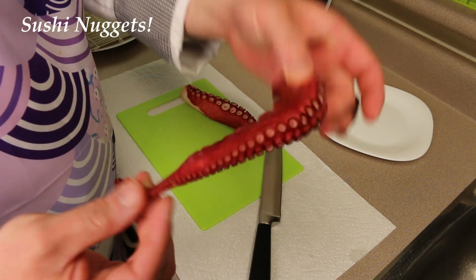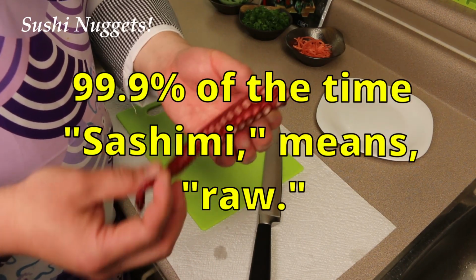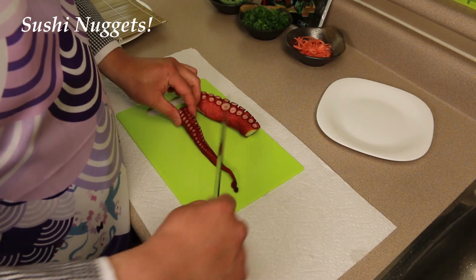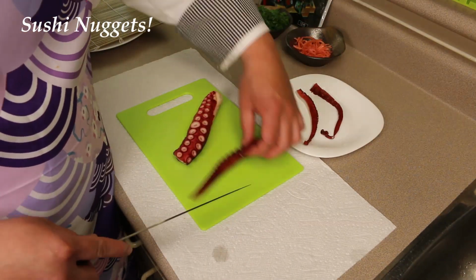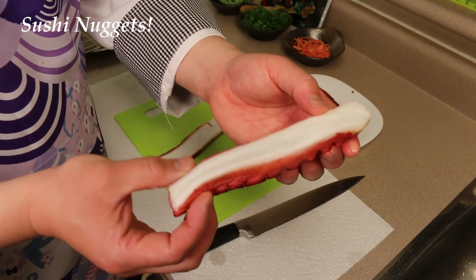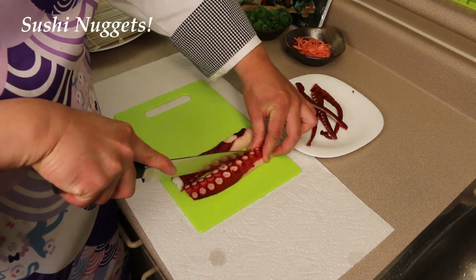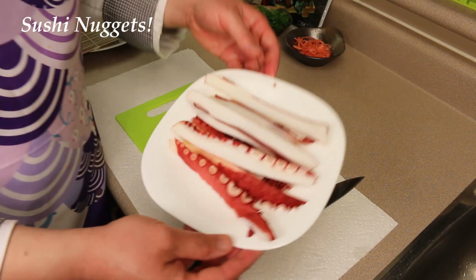You can see this stuff is pre-boiled. Even though on the package it said tako or octopus sashimi, this is obviously cooked, because raw octopus is much slimier and purplish. That's what the inside of an octopus leg is like. It's just nothing but big slabs of rubbery meat. There you go, strips of octopus meat.